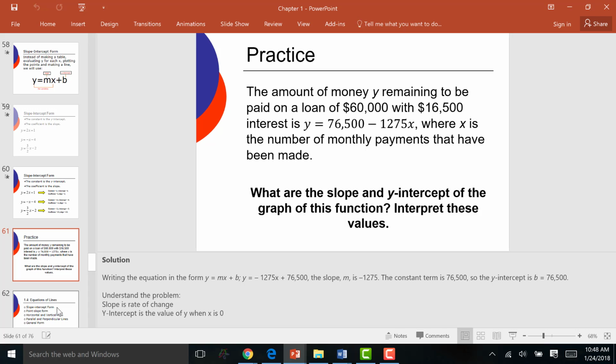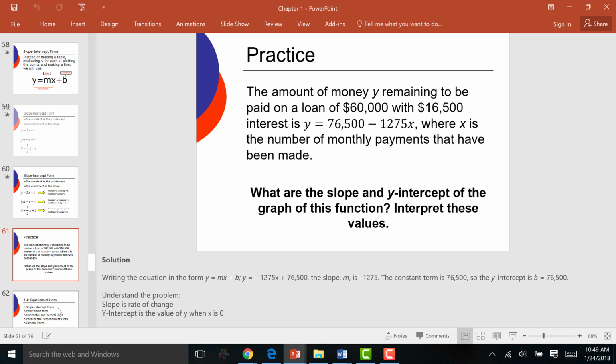So is this equation written in y equals mx plus b form? Yes. Just the mx and the b got switched around. Is it okay to do that? Yes. All righty. So what's the slope? You can look at it this way or you can look at it that way. What's the slope? Is it positive or negative? Negative. Why? Okay, your payments, you do want your payments to go down. You do want what you owe on the vehicle to go down, don't you? So when you graph this, what should this graph look like?